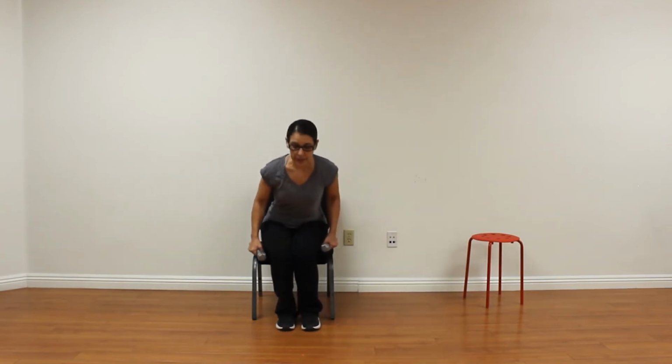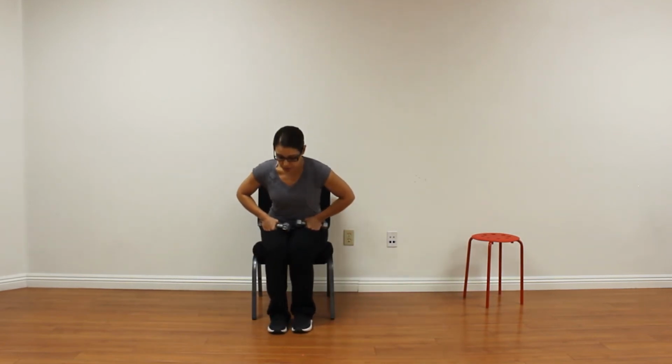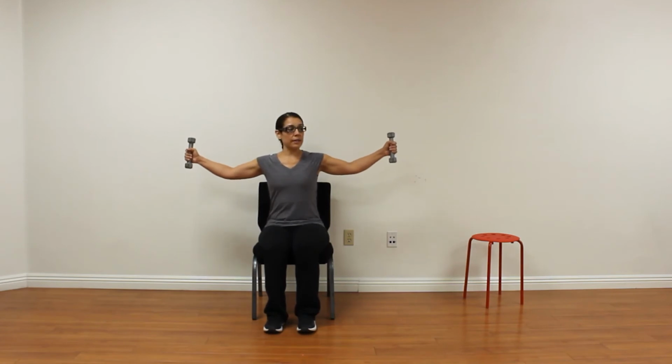Okay, for the last 2 exercises, we are going to go ahead and have a seat. The next exercise, we are going to sit here on the chair. We're going to bring our arms out to the side, okay, palms facing forward. And then we're going to bring the arms together and then open them up again, okay? So let's go ahead and do 3 sets of that.